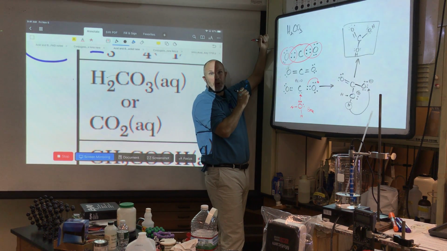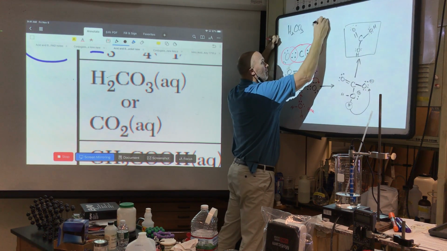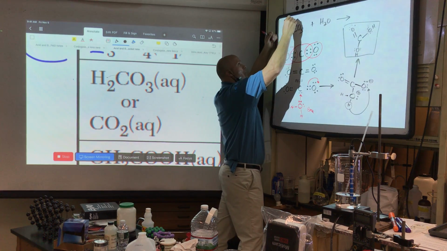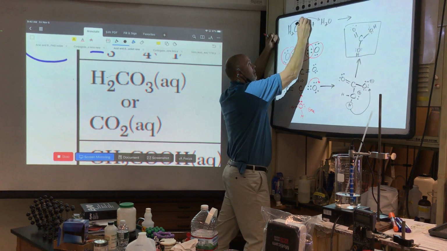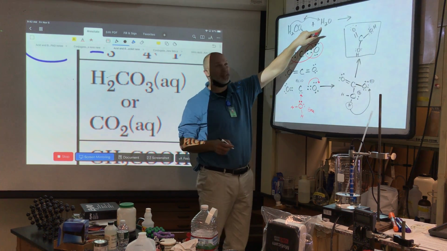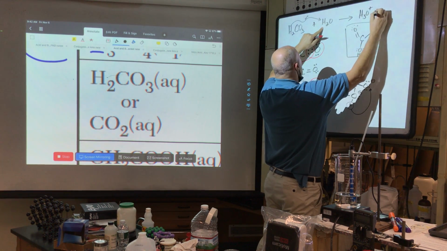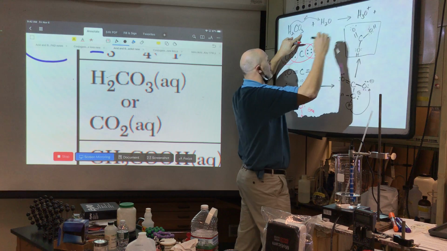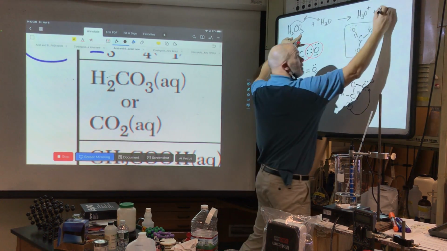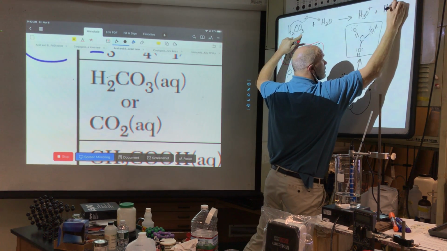That's called a carbonic acid. And what do you think it does in water? Oh, it's going to donate a proton. Oh, this holds on to a proton. Now, why can't it? It's got lone pairs, doesn't it? This becomes H3O plus. And the conjugate base of this guy, what's the conjugate base? One less would be what? HCO3. What's its charge? Right.